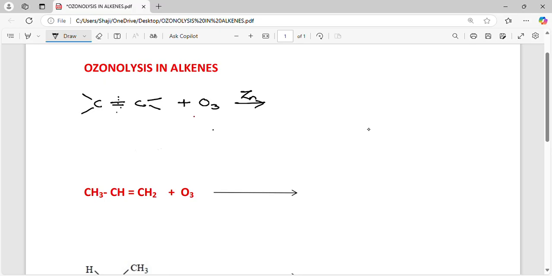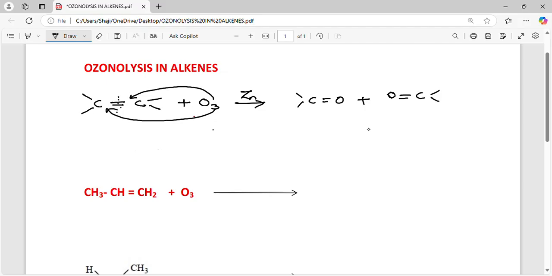Here I am explaining the easy method. So the double bond will be split into two different parts. The left side of that double bond is having a single carbon, and from this three oxygen atoms, one oxygen atom will be added here, which is C double bond O, one of the major products, plus another major product is the next oxygen atom from this will be transferring to the right side, which we can write as O double bond C having two free valencies.